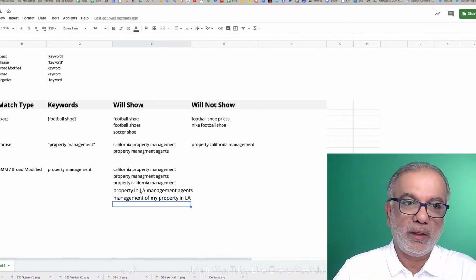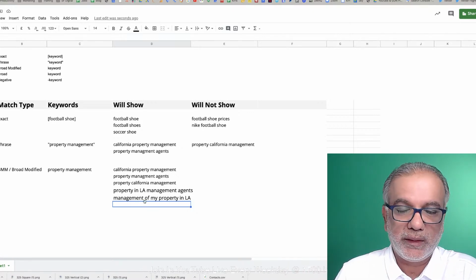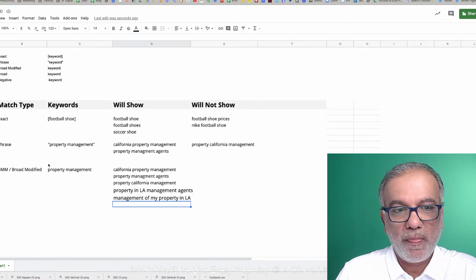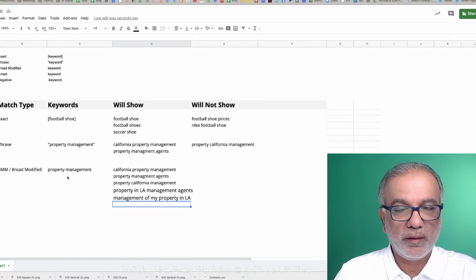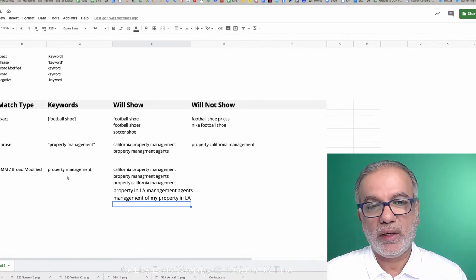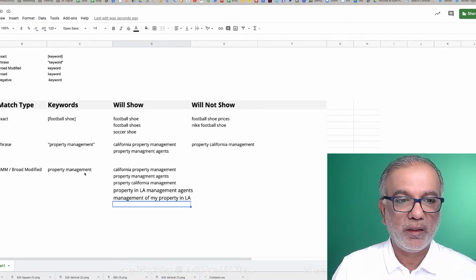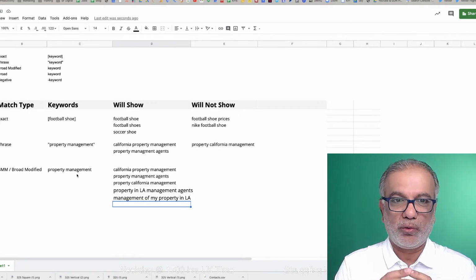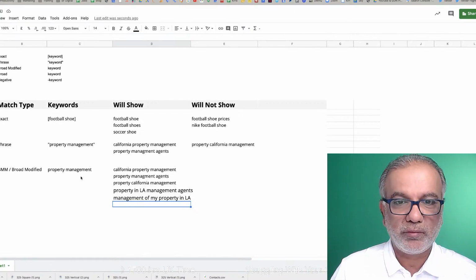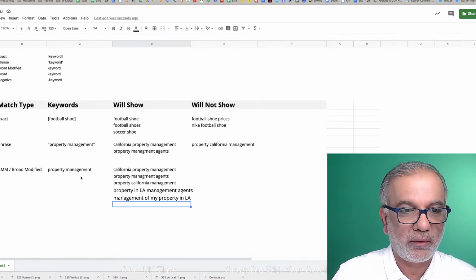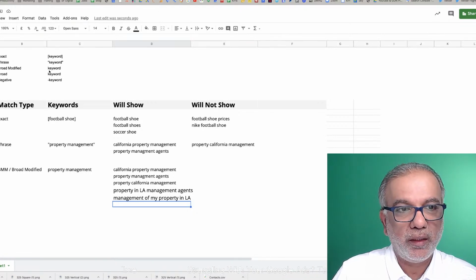People are now talking into their devices and doing the search, so every time we talk and say something, we say it in a different way. So if you want to get a good variety of search terms to trigger your ads, then I would say broad modified is the way to go. It keeps it very controlled and tight, and it doesn't go off on a tangent and show your ads for really ridiculous keywords. So don't forget, you need to have that plus sign in front of it.